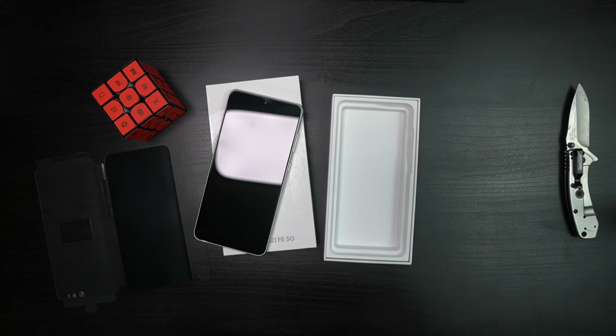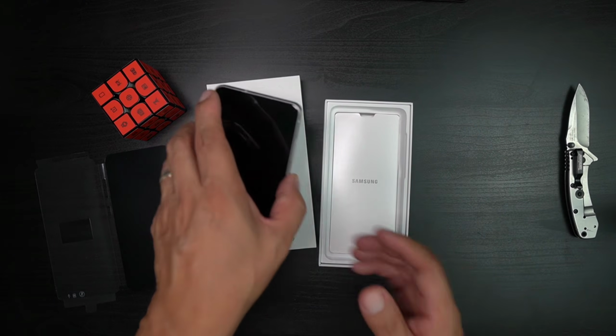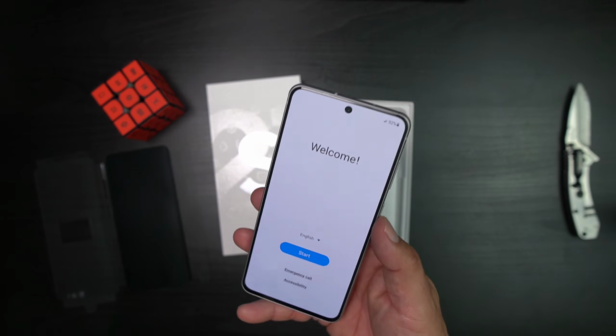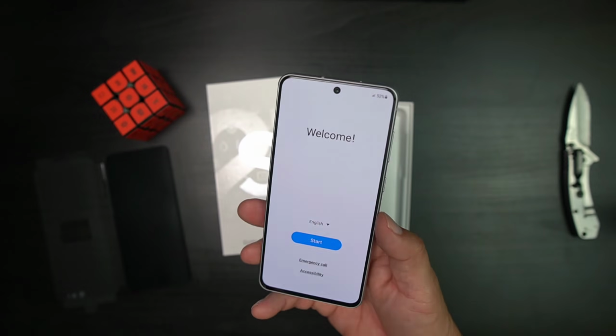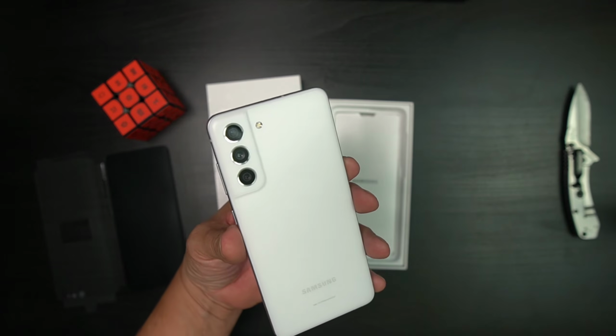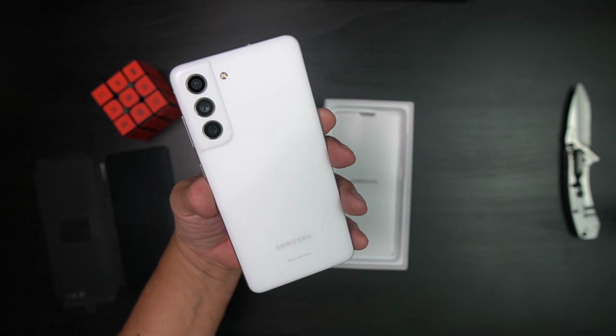Let me put that back in there, and then I can put this back in here. But we're gonna go fire this bad boy up. I'm gonna switch over my information and we'll talk a little bit more about it. But this is the S21 FE in that Phantom white beauty.